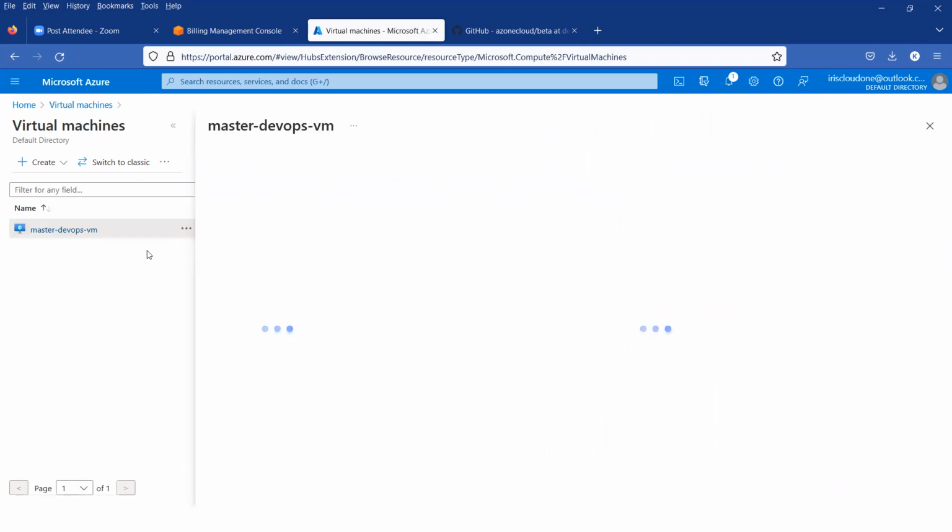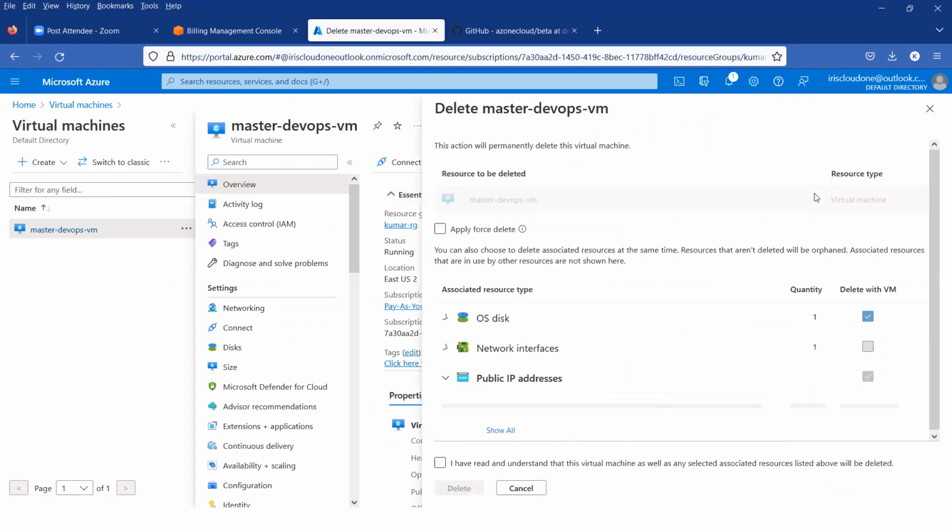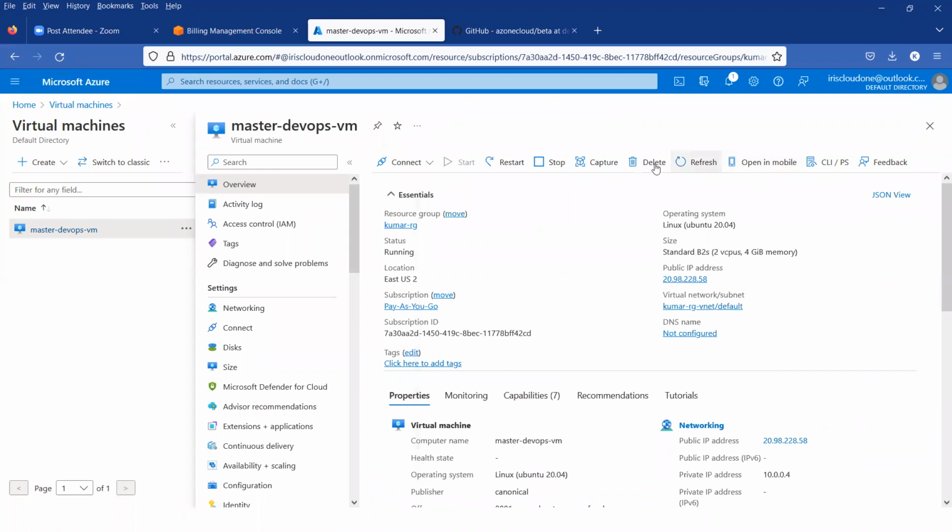Do you agree with me, everyone? Yes, Kumar. Now, tell me, participants, what if I go ahead and delete this VM? What will happen to this VM if I delete? All of that artifacts will be deleted as well. All of the jar and var files will be deleted. Everyone, are you with me? If I delete this VM, that var file, that jar file will also be deleted. Am I right? Yes. Okay.